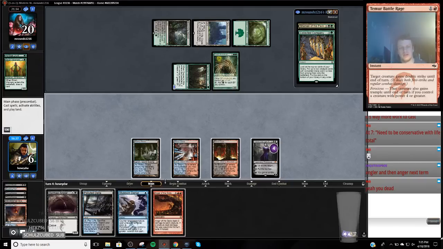Or I can just play Angler, tick up, play my land, pass. Look to deal. But then how do they kill me? Shaman of the Pack deals 3. Block here does 5. Kind of got to be weird with my life total. Yeah, I think I'm going to play Angler. I think I'm going to tick up and play Angler.